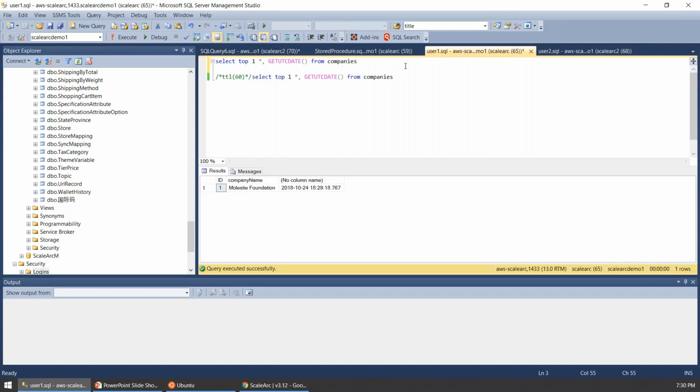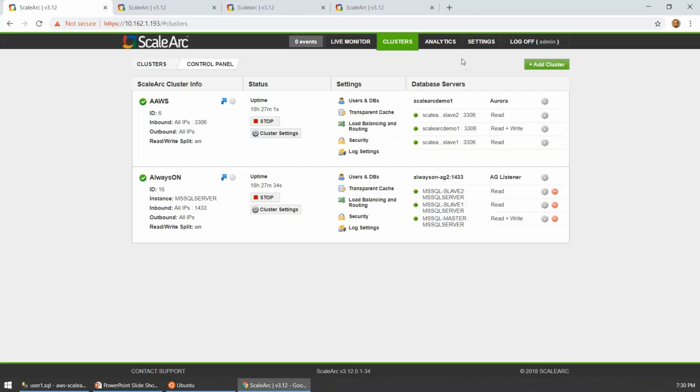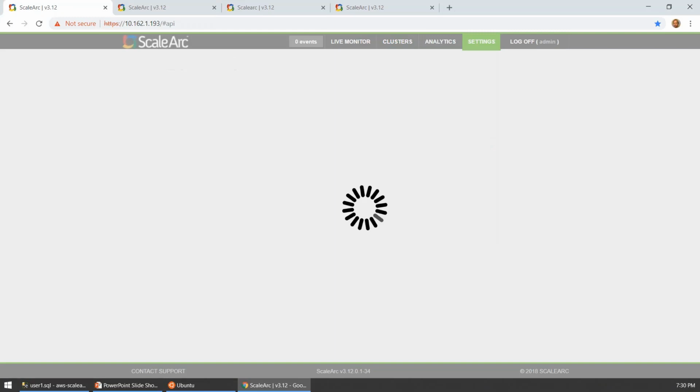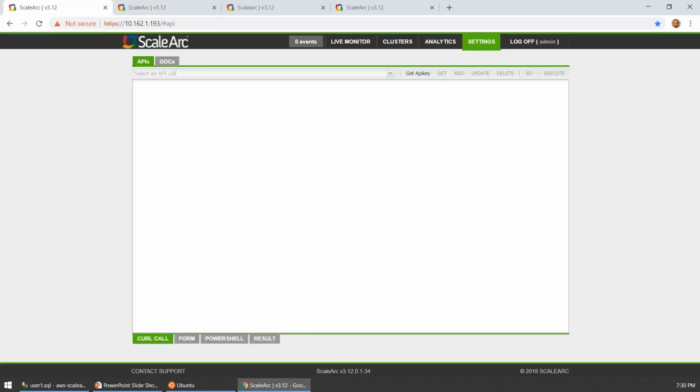Another option that I mentioned and want to show you during this advanced caching session is the invalidation of cache. So what I'm going to do is go into ScaleArc now. I'll close this panel for a second and go into our API section. ScaleArc has a very rich API that can be leveraged for pretty much everything that you can do from this UI. It can also be done through the API, so pretty much all the settings. It actually has a nice interface that will help you achieve that.